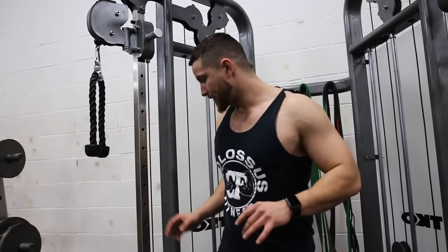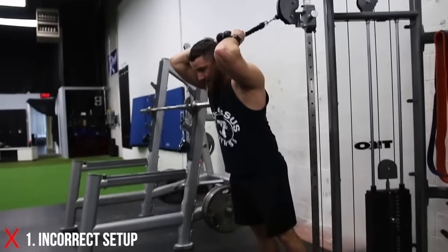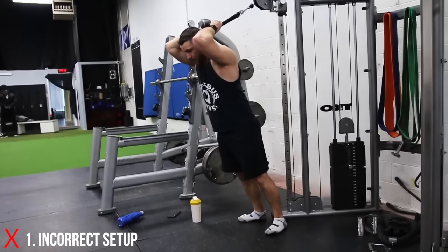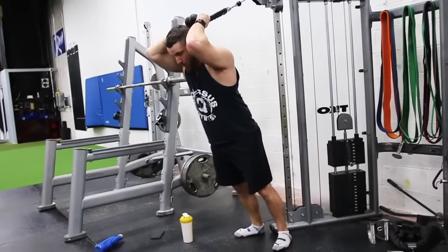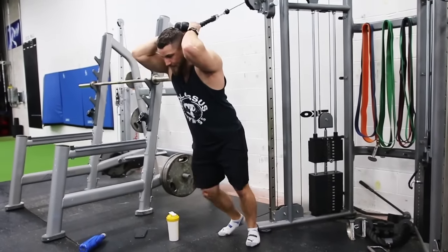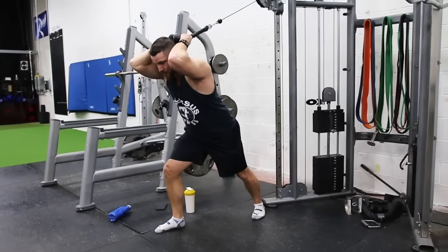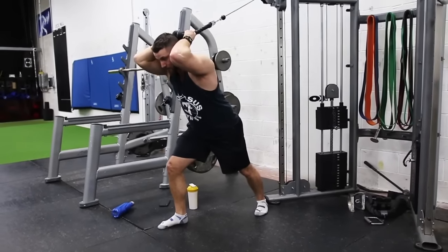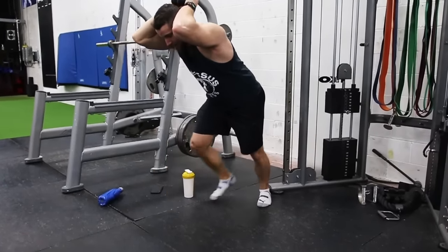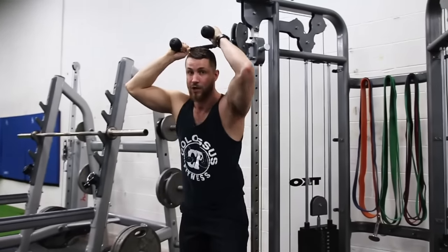So first thing first is the way you set up. A lot of times people say you should have both feet together, but especially when you're trying to load up on weight, no matter how strong your core is, it's really hard to get a proper contraction. So we're doing four sets of eight to twelve reps here, and we like to leverage forward on one foot. For the first set we're going to lean forward, and for the second set we get a nice staggered stance. This is the best way to do triceps.